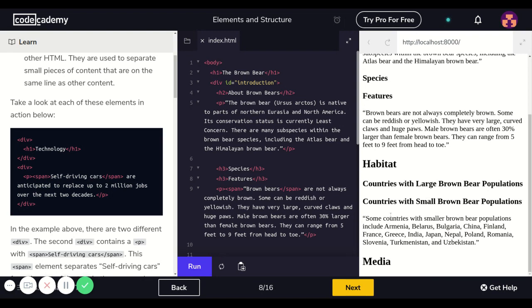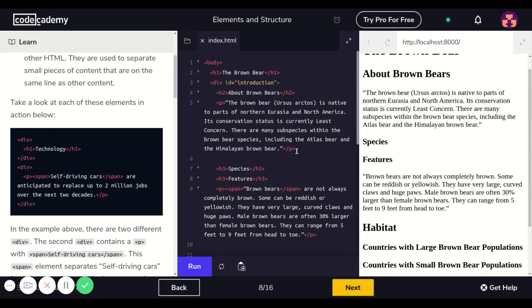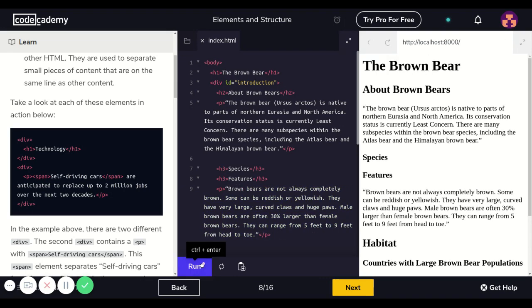So did that work? Huh? It didn't work. Let me see, or did it? I'm trying to see where. It's under features. But let me remove it and see what happens. Huh.